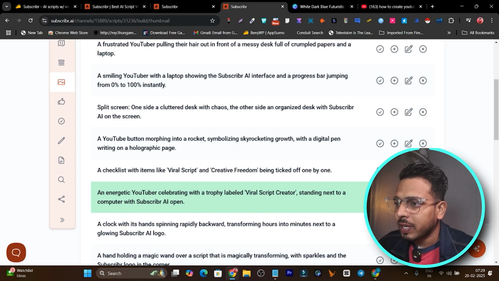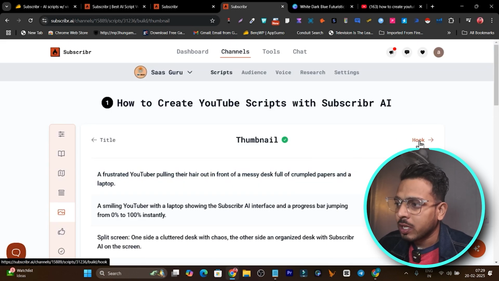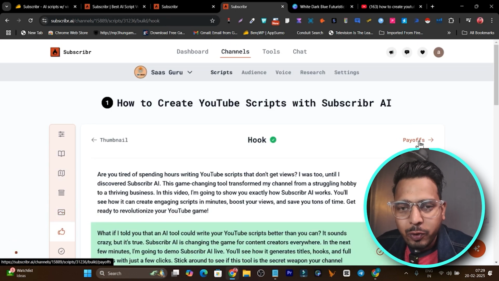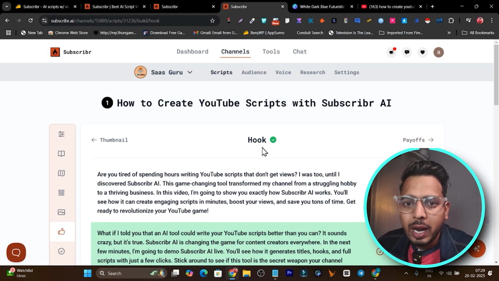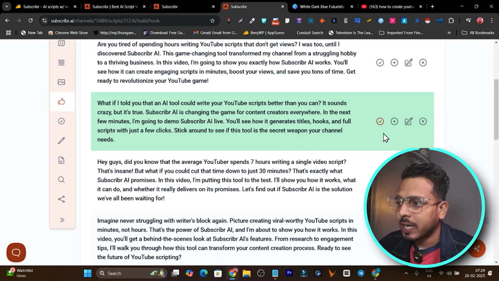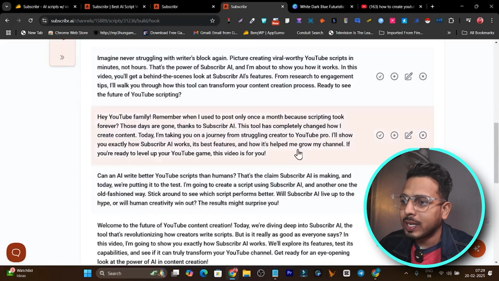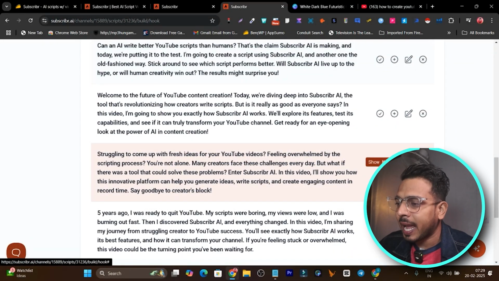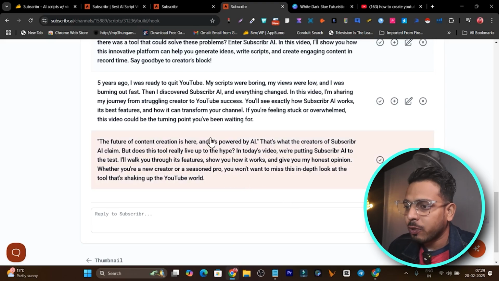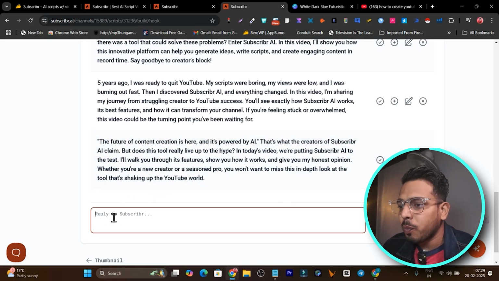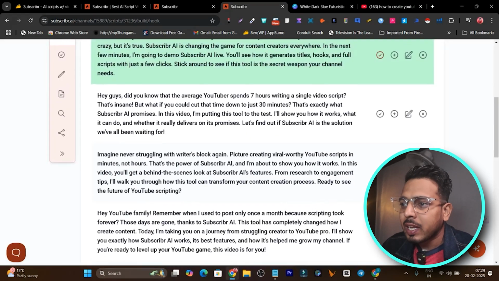So I have selected this one, and the next part is creating the hooks. You remember I talked a few lines while starting this video, so that is the hook I have used, and that hook is generated by this AI. So this is the hook I am talking about. I have selected this one, but again you can click here on this plus icon. It will suggest more hooks relevant to what you have selected, or you can just give your prompt here to generate a specific hook for you.